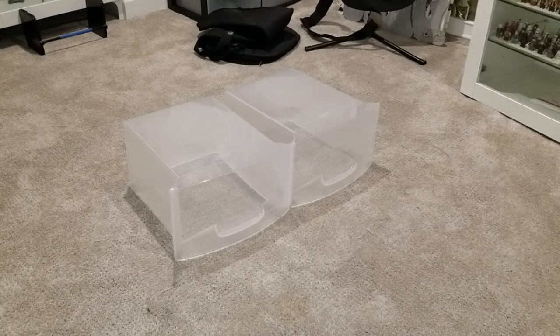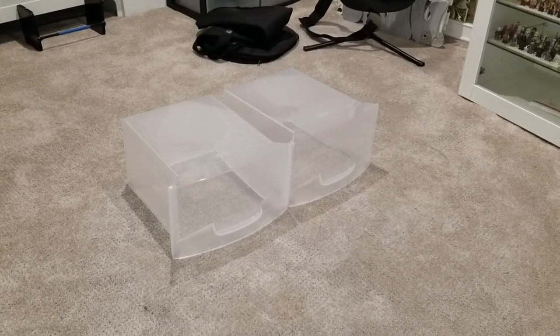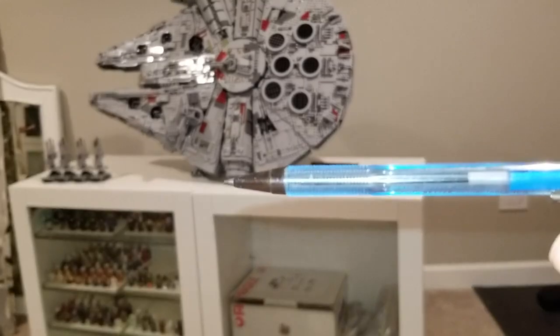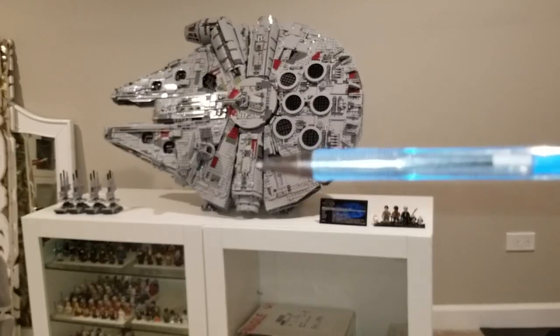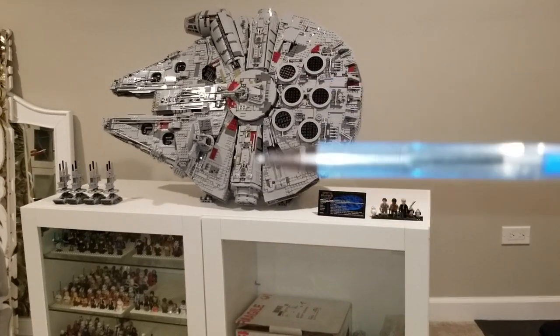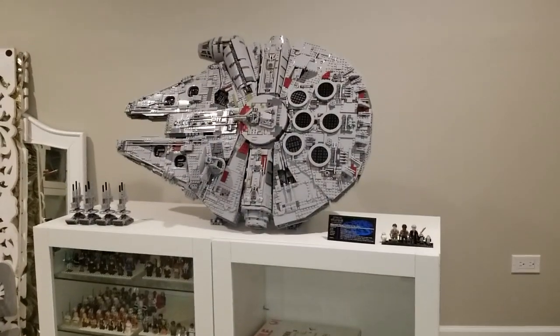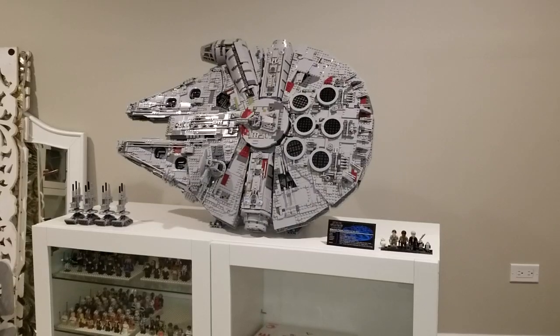One, they grip the carpet very well so it doesn't slide like it would on a wood floor. And plus the carpet also grips this bottom porthole, if you will, and that happens to be the most structurally sound component. Putting the whole Falcon on that one area proved not to do any kind of real harm. No major pieces started falling off.